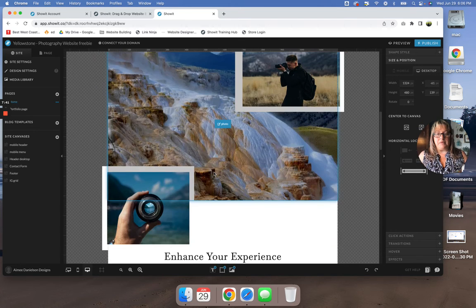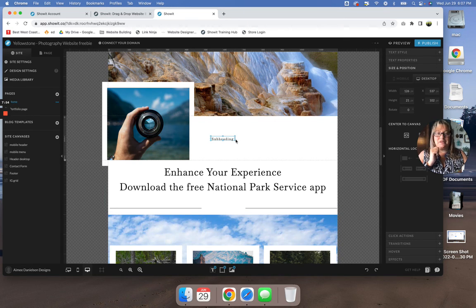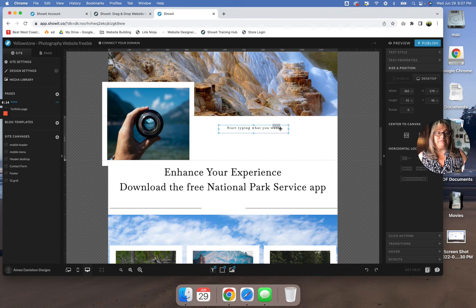Okay. So if you want to, say right here, add text, you literally just take your mouse and you click here, you go here, you want a subtitle. There you go. Your subtitle's there. And then you just start typing what you want. So easy peasy. And like we said, it's really easy to update this website. You literally just drag it where you want it.